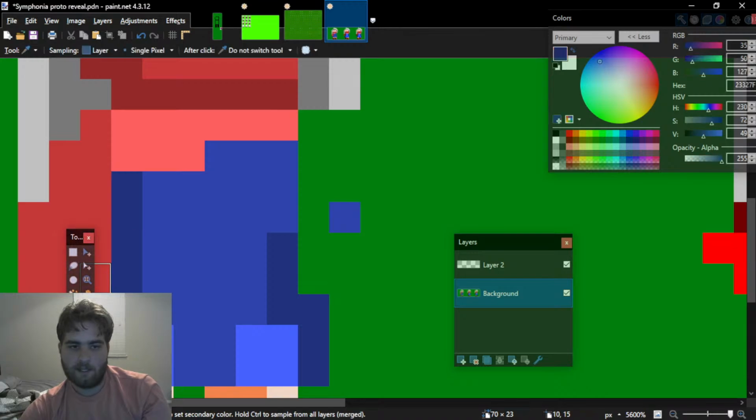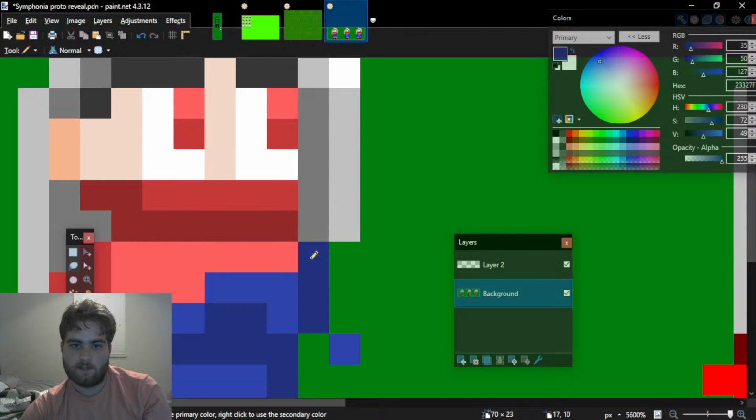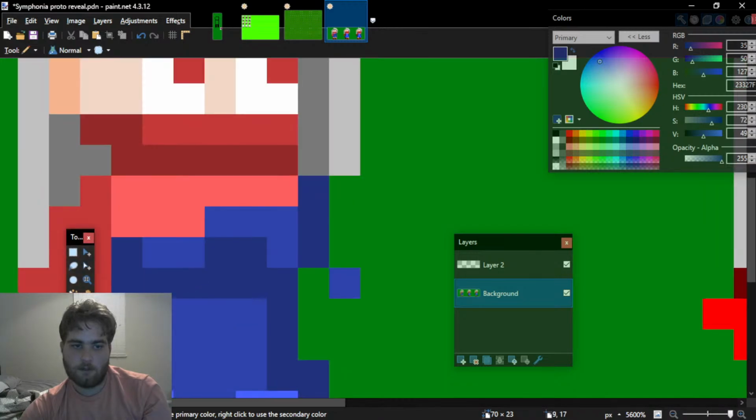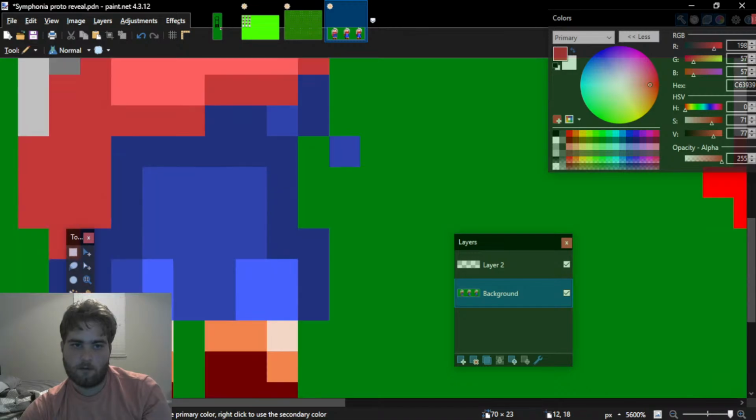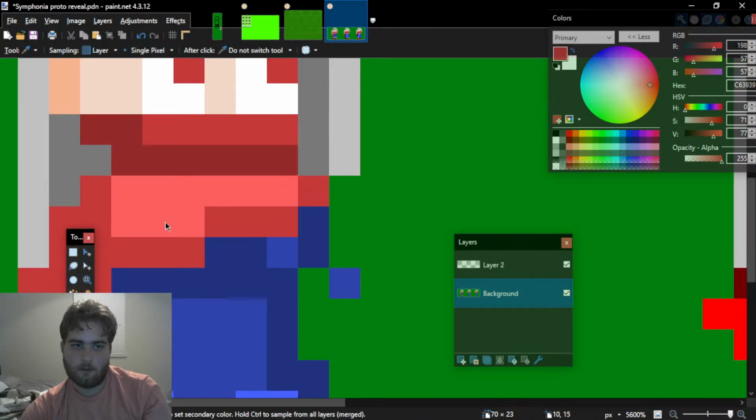And then I'm going to take this darker one we have, kind of divide the torso up, give it a little bit of something like that. Let's use a darker one over here just so it's clear that, hey, that goes.